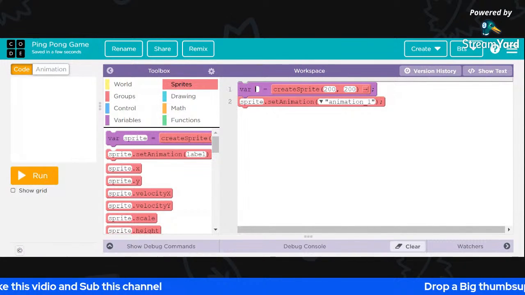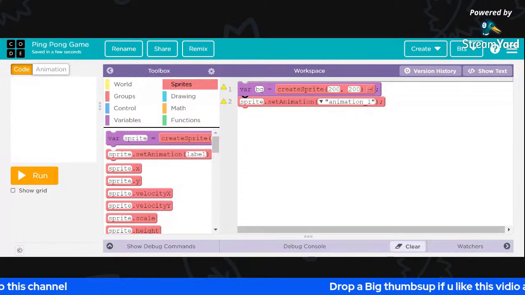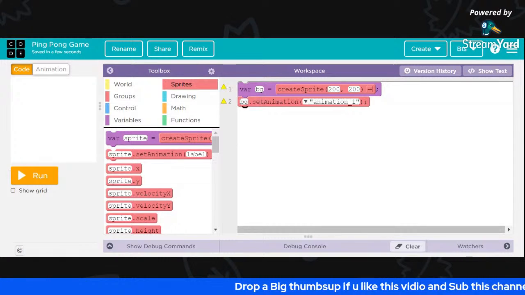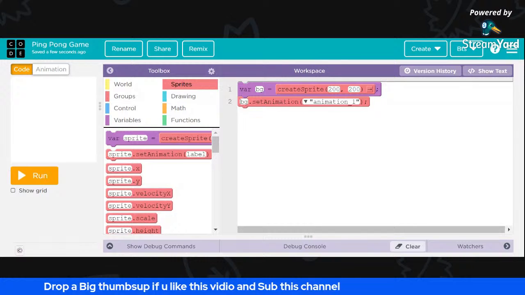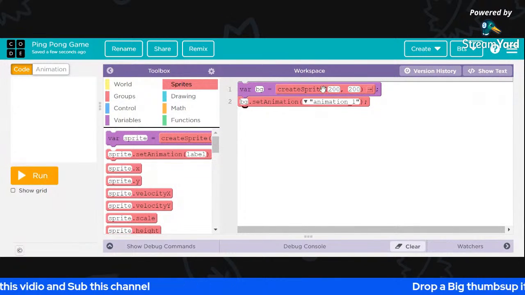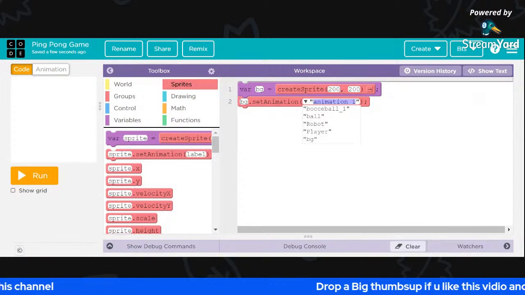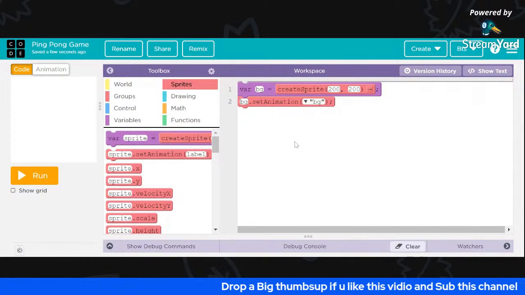Okay, so first we need a background. I'm just going to name it BG, and also this will be named as BG because background. BG is the shortcut of background. You can name it anything else, like full background. I'm just going with the shortcut, and I'll keep it 200. I'm not going to play with this XY position. Just click over here and choose the background.